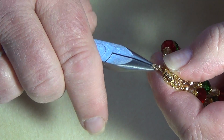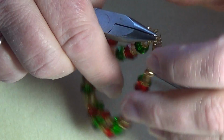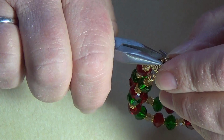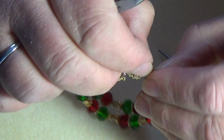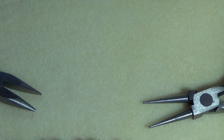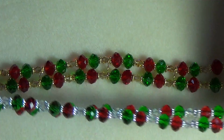Sometimes I do not like the way jump rings close, and some people just don't care. They just leave it with the little gap in it, a little tiny gap in it, but I care. So this jump ring has to be closed perfect for me to put it down and say it's done. There we go. There is your bracelet done in Gold Findings. Oh my goodness. You can't even see it. There we go. It's all done in gold, and there we have silver.